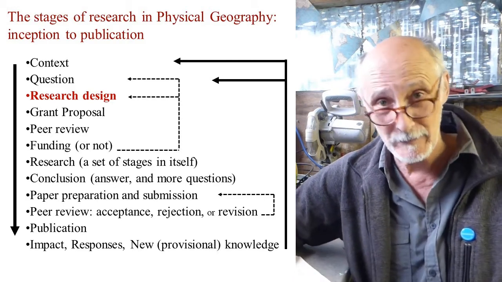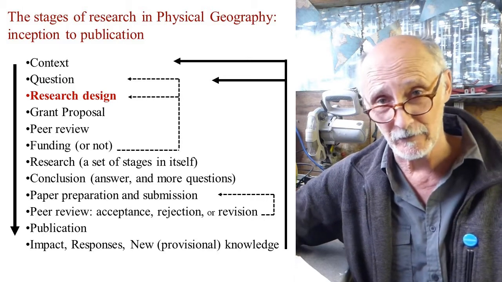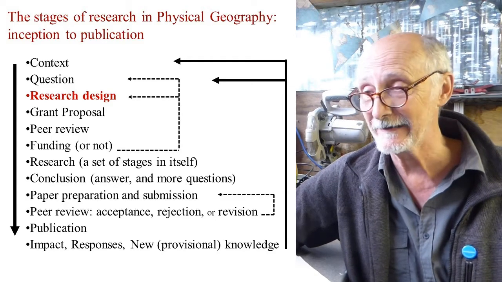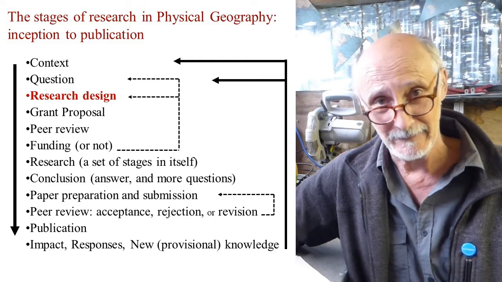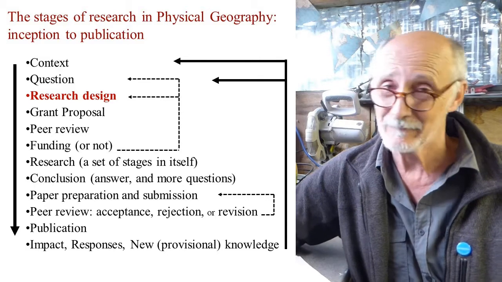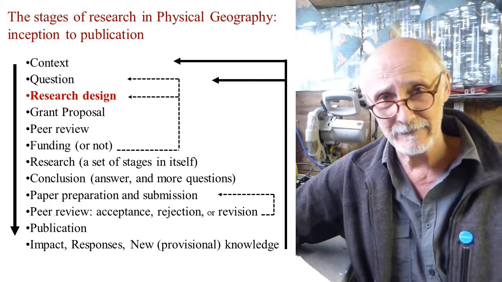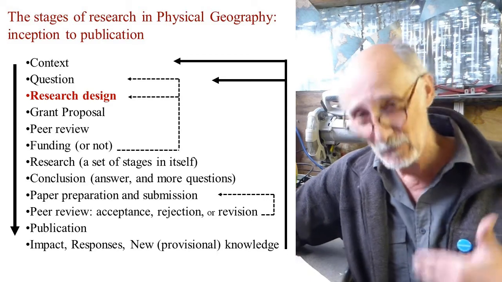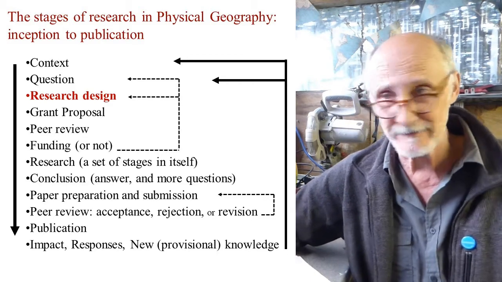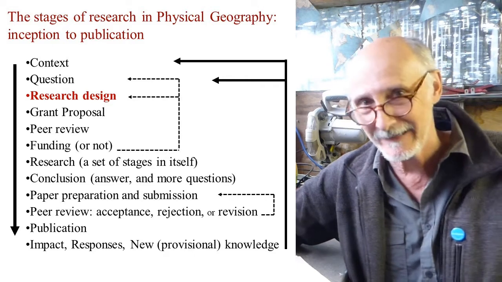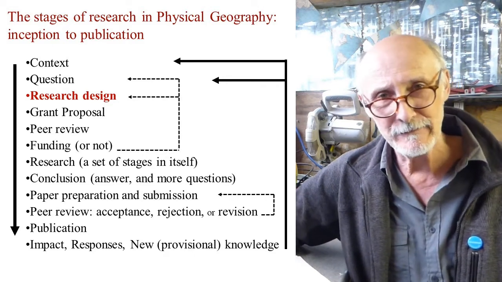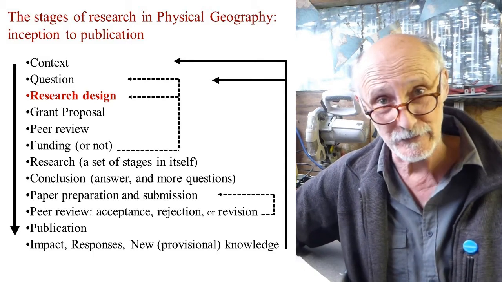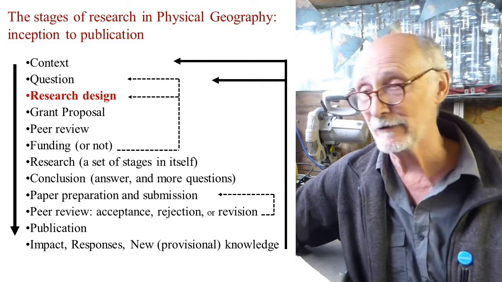There are all sorts of questions that arise from the broad context of our physical geography environment and the research that's been done previously on that environment, and that leads us to a question to which we're trying to get an answer or answers. And that's a typical starting point for research. And that's the background to where we now jump in and say, well, okay, you've got a question, you want to get an answer to it, or you've got a problem, you want to get a solution to it. How do you design a body of work, a program of activity, a research program to actually get that answer or to solve that problem?